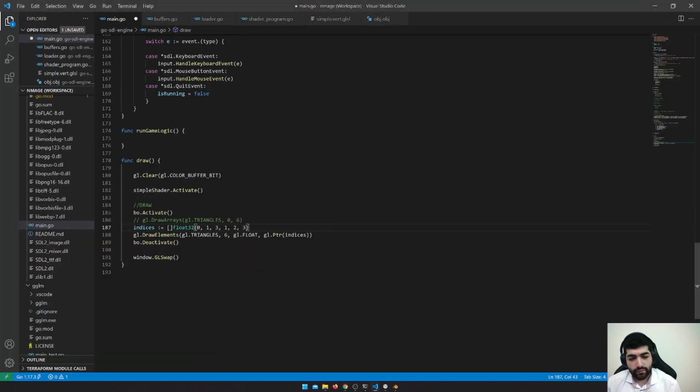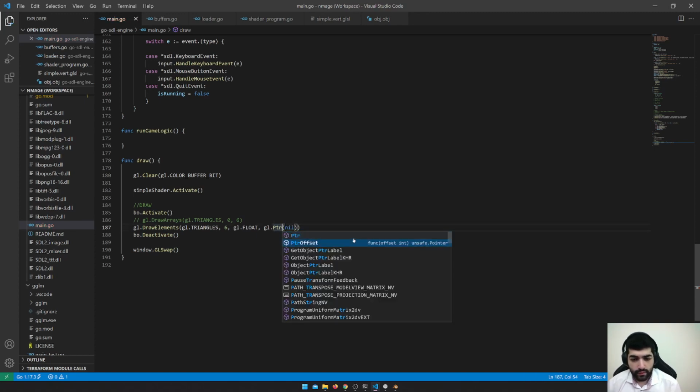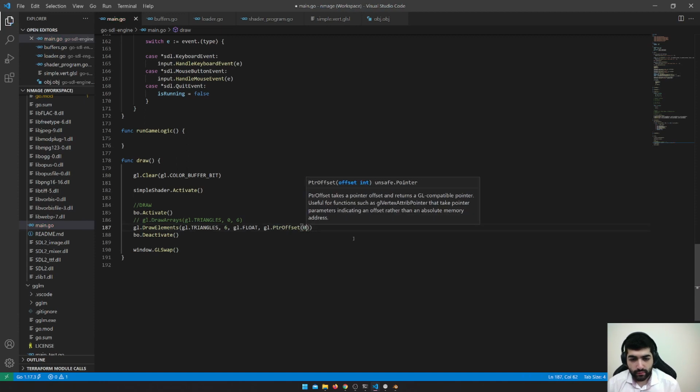Oh, it's an offset. That makes sense. So I assume this is an offset.